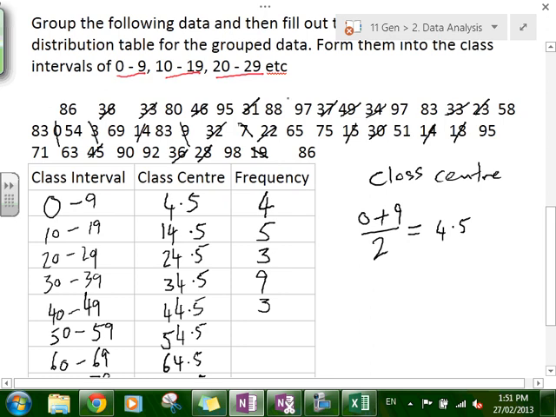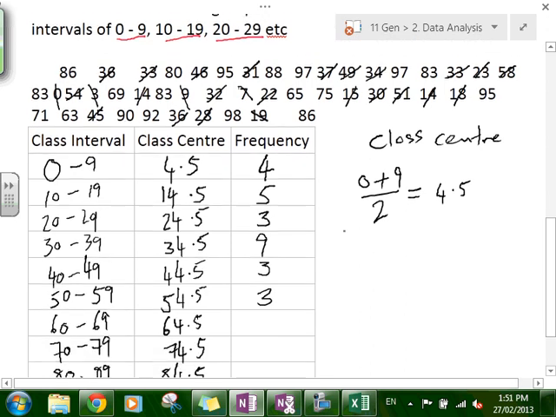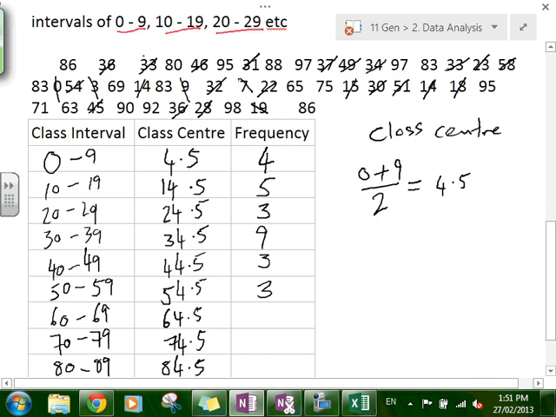50s. 1, 2, 3. 3. 60s. How many are there? Somebody tell me. 2. Is that it? One more. 3. Okay, so it's 3. And then 70s. 1.